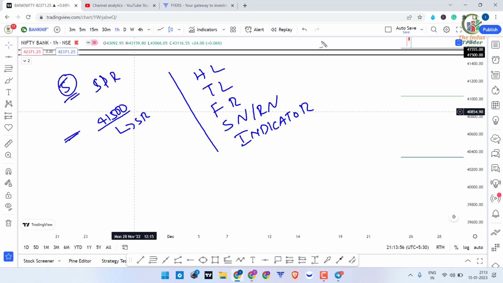important support and resistance. I am focusing much on this because if you learn this particular support and resistance, then you can rock in trading or investment. This is going to help you a lot. Upcoming videos will be based on this particular video, so this is very important that you should learn and you should understand how to draw support and resistance. And yes, this particular any two or more, if suggesting one level, then that can be a very important level.